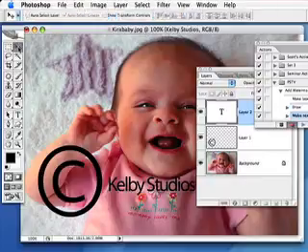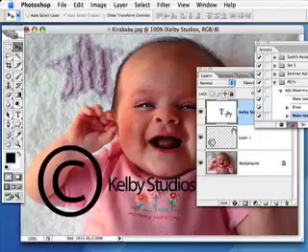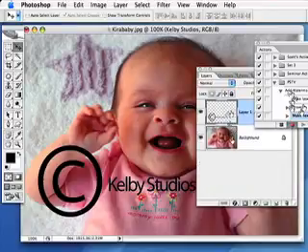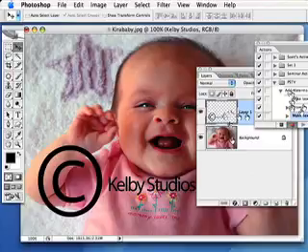Now let's click off that, and I'm going to merge these two layers together. I'm going to merge the type layer with the shape layer. And do you notice while I'm doing all this, the little recorder's keeping track of everything that I do? So we're going to merge these two together. Just press Command E on a Mac or Control E on a PC, and they merge together.